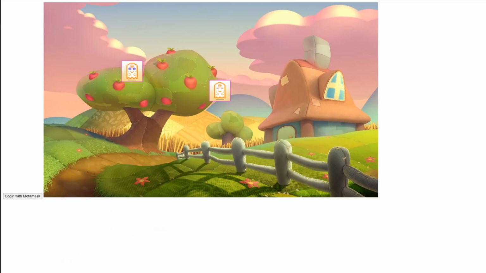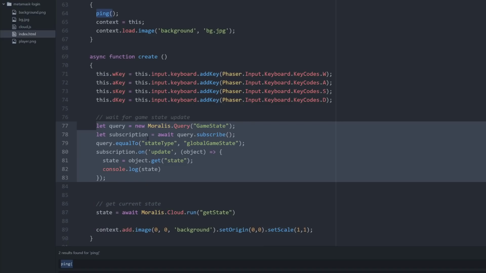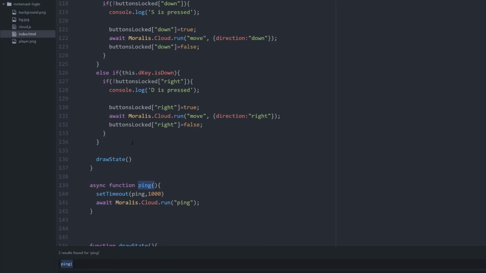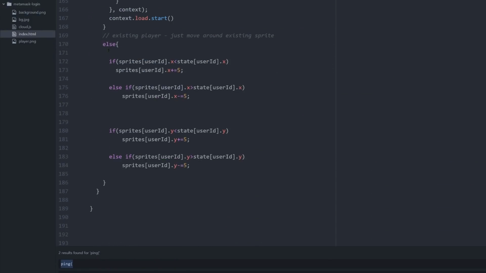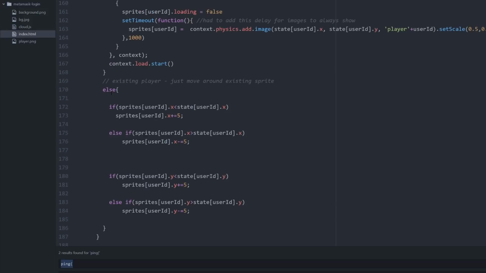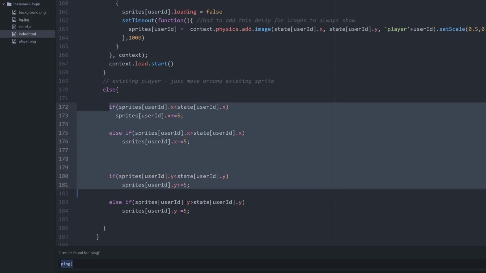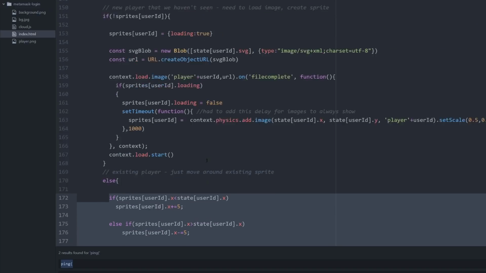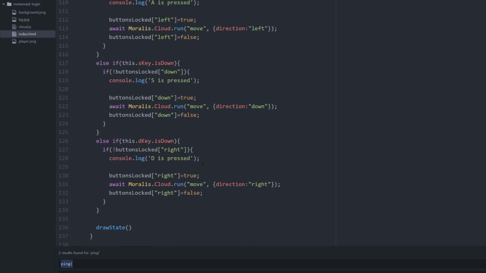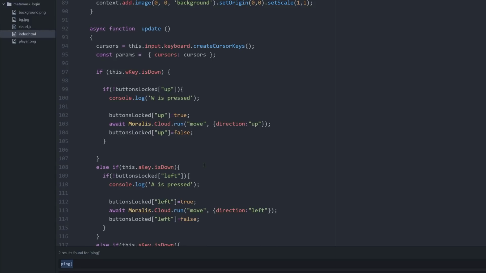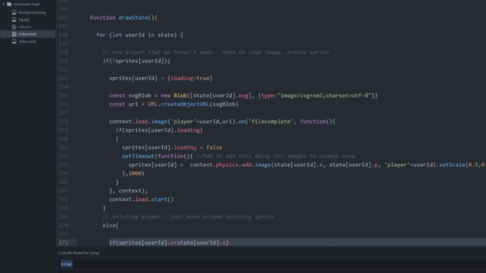So one improvement you can make instantly, and this is on the client side, is that as soon as we press the key, we move the character. Because when that happens, you see that it's already there. Let's actually see it in real time. Because if you move in real time and you try to cheat, it will still be cancelled by the server. But you can predict, on the front end, where the character will end up.